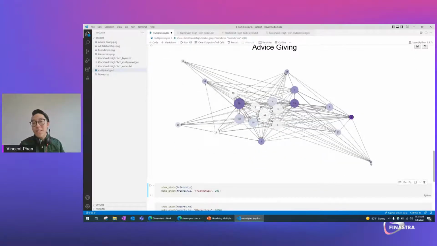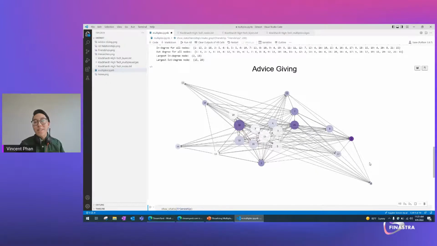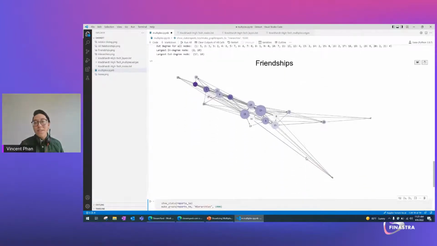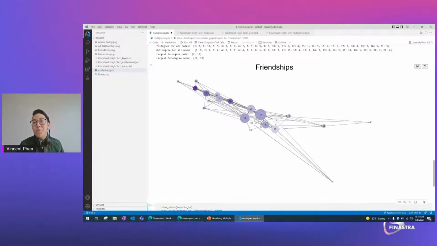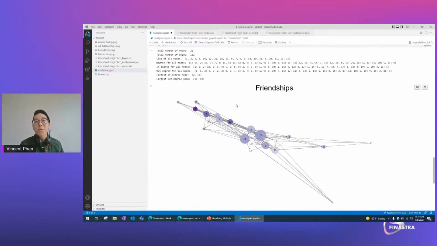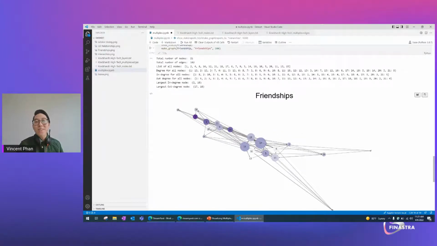You can see over here, number 6 is really small. So that means that they don't really give out advice. They mostly receive it. But even then, it's pretty purple. So that's someone that we might want to identify and talk to. And maybe we can see the friendships. You can see here it's much more tightly clustered. That shows that there's lots of people who are well connected to each other. 17 is pretty large. He goes out and becomes friends with lots of people. Whereas 2 is someone who receives lots of friendships.